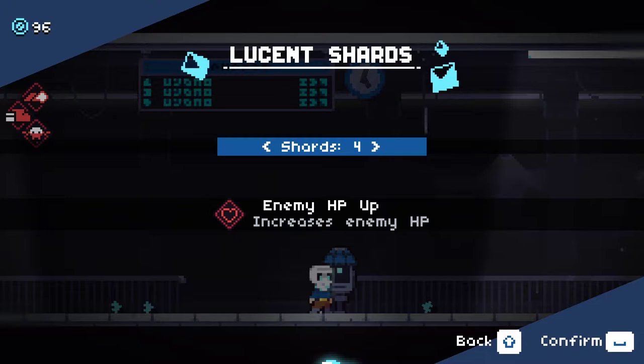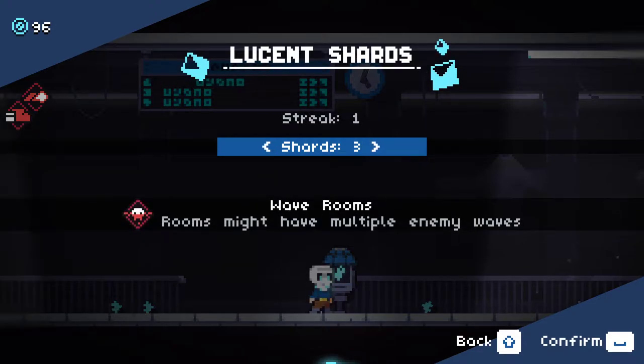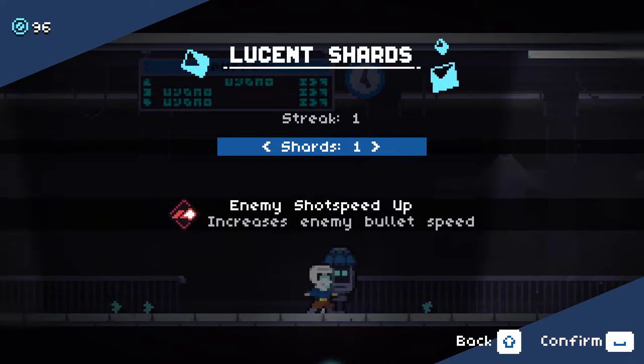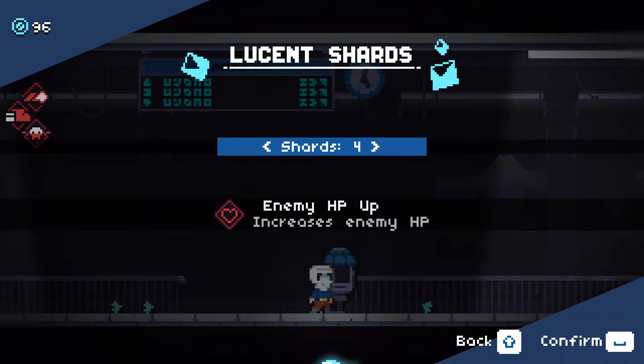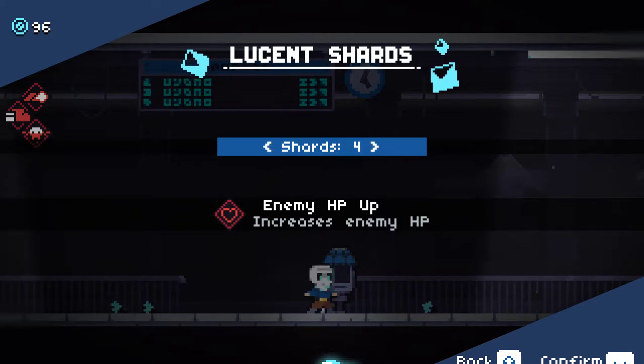So, in the previous one, we were able to beat chart number 3, which was just adding wave rooms. Now we're gonna try to beat chart number 4, which is gonna include enemy shoot speed up, enemy speed up, more wave rooms, or multiple wave rooms, and enemy HP up. Now, I don't actually like when games increase the difficulty by increasing the HP of the enemies, but maybe this game managed to balance it out in some sweet way. We'll see what's gonna happen.